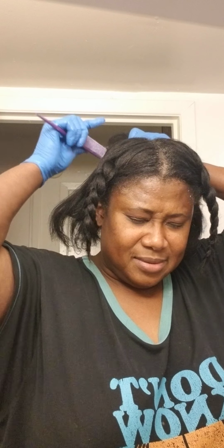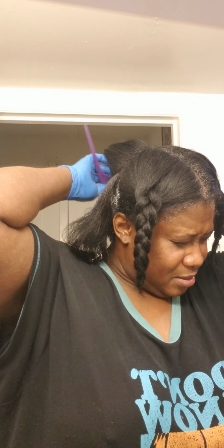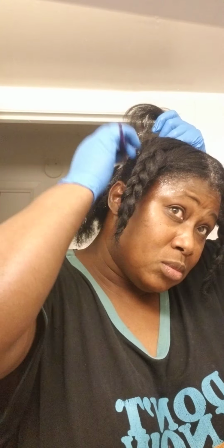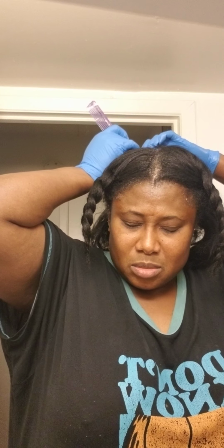Yes, so we'll move on with the perming now. I'm using my other phone doing something. If I had the ring light with the other phone, you'd be able to see exactly what I'm doing at the back, but never mind. New growth.